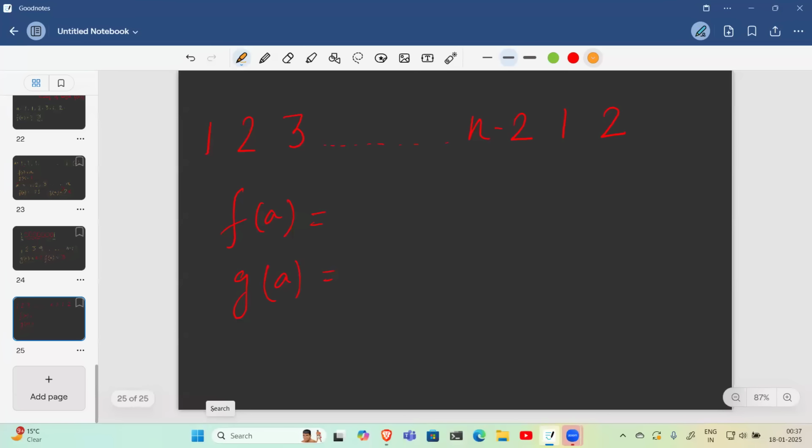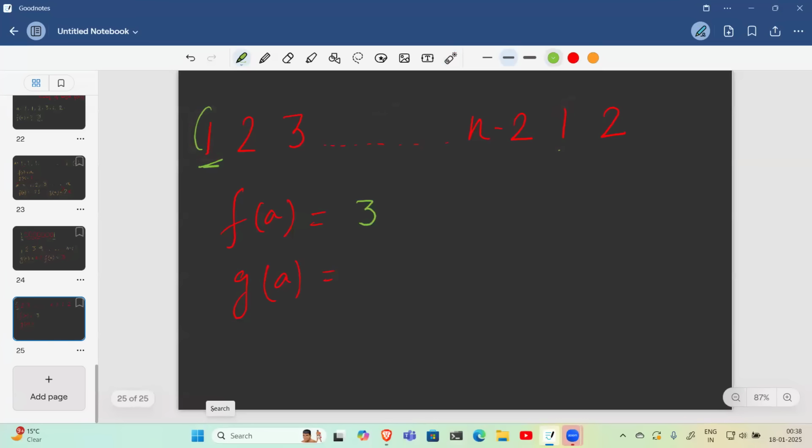Anyone? What is the length of the longest subsequence you can get? You have to take a 1. Suppose I start with 1, and end with 1, with distinct elements in between. So you say that f of a is 3. Great. f of a is 3 because the longest palindrome I can get is 1, taken from these two ends, and then some distinct element in between. Okay, that's fine. So f of a is 3.